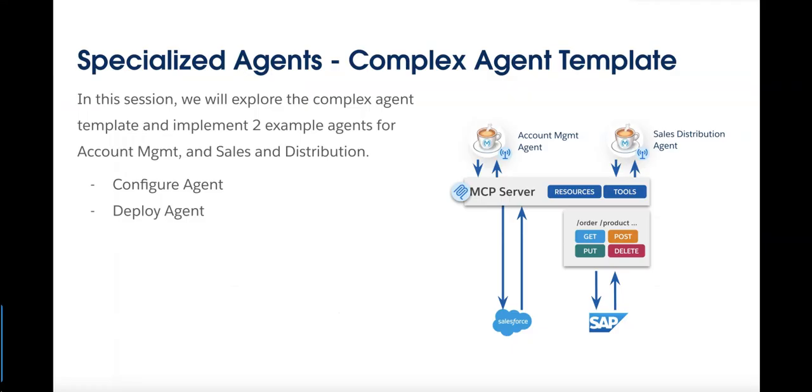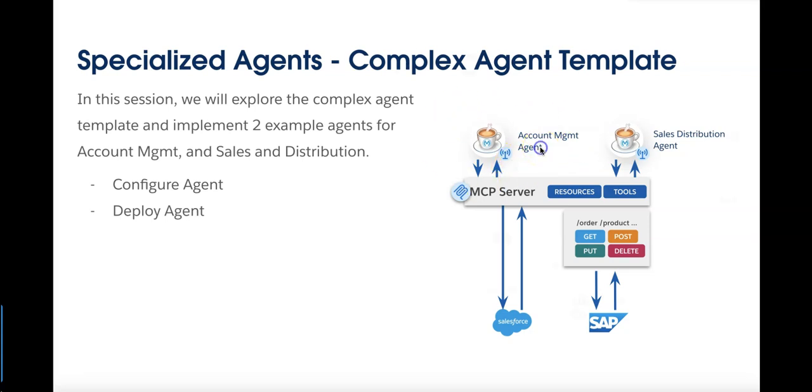So while the agents are being deployed, let's quickly summarize what we have done. We have deployed 2 complex agents, fully capable of planning and reasoning, as well as executing on the user's behalf the tools which are required to fulfill the user's query. These 2 agents are leveraging MCP servers, which are also deployed on Cloud Hub, and leveraging OpenAI behind the scenes using the inference connector with the account management agent and the sales and distribution agent. And those are being deployed.